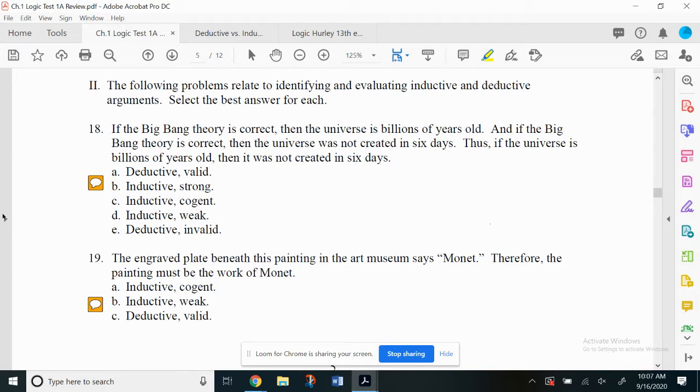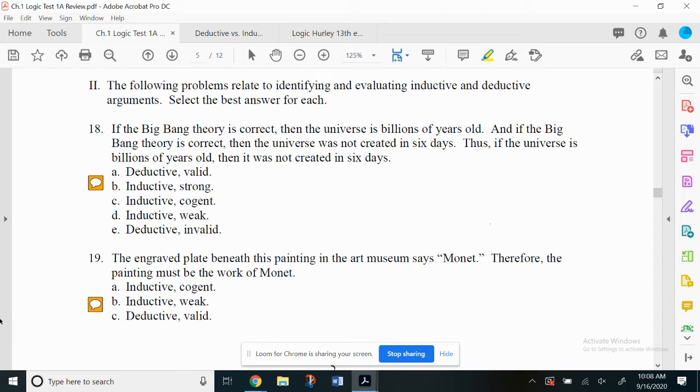You can go back to this section and those videos where I really try to unpack this. You're looking for hints on the form or the character of the argument. Is it deductive? Is it inductive? Does it make a necessary claim? Does it have certain trigger words like if, then?